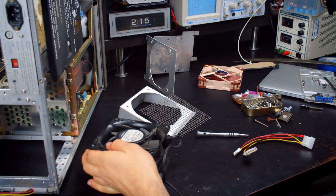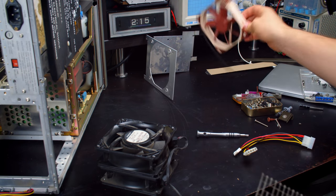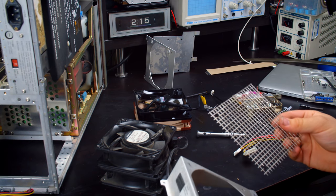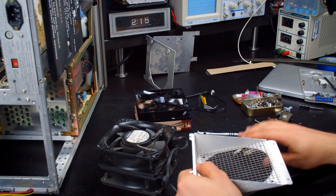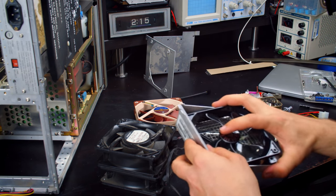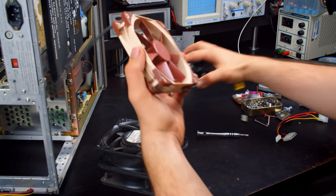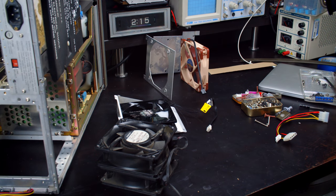Okay, so for the fans, I've gone ahead and removed these already. As I mentioned, I have one Noctua and one just regular old PC fan. I wish I had 2 Noctuas, but I don't have 2 and I can't afford 2. So that's what it's going to be. The Cooler Master fan will go right there, because if I do eventually get a second Noctua, this is the easiest one to remove. And then the Noctua will go here. So yeah, I'll get started installing those in a moment.